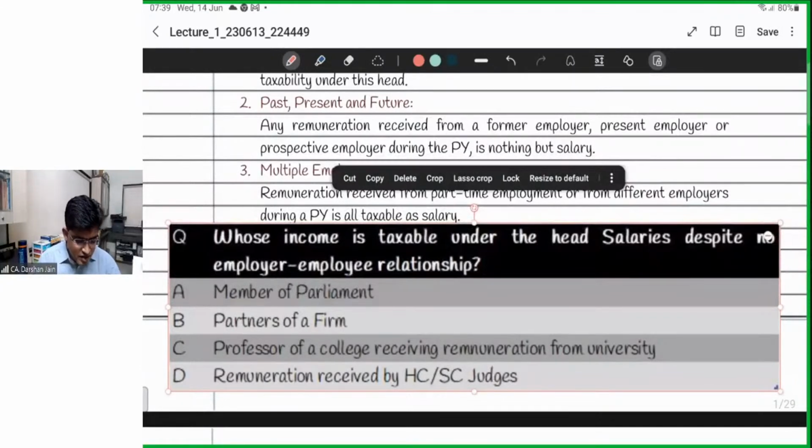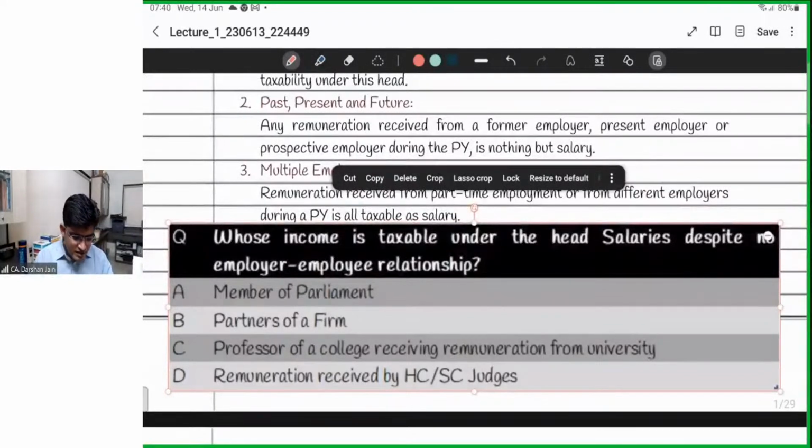Then coming to the member of parliament, Bhumika says it's a member of parliament. There can't be an employer and employee relationship with a member of parliament. Who would be the employer in their case? It is we the people who choose them, right? So there could be no employer for a member of parliament. Although they receive honorarium, that honorarium is not in the capacity of an employee.